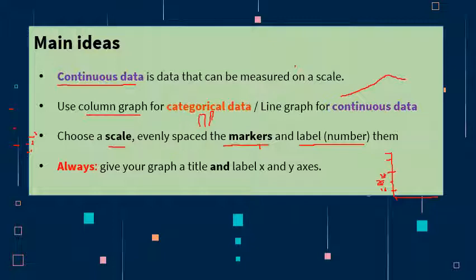And lastly, so important, I can't emphasize this enough, and this is somebody who has actually worked in data analysis before becoming a teacher. Always give your graph a title and label the X and Y axis. It's so important. You want to make sure that whoever's looking at it can very quickly understand what your graph is saying. There shouldn't be any question of a doubt, any ambiguity. What is this really telling me? Yep, you want to make it really explicit.